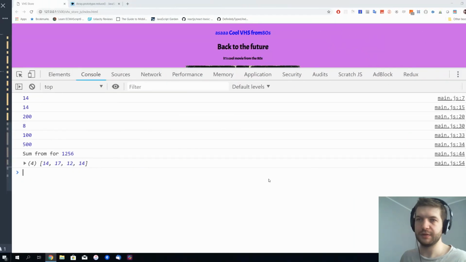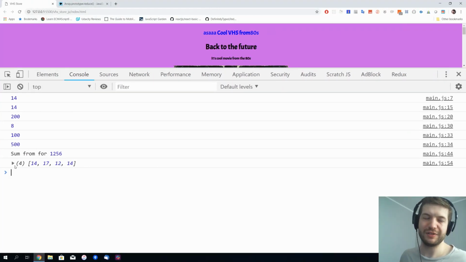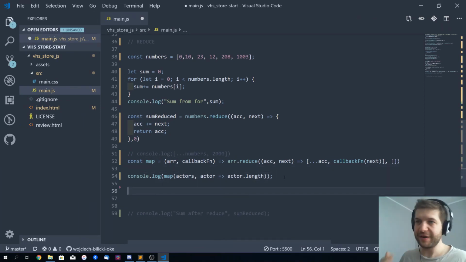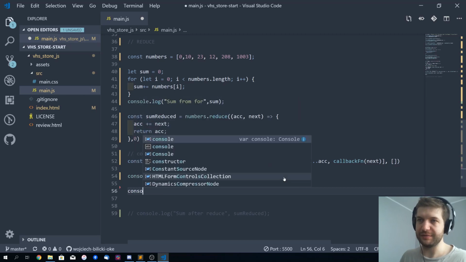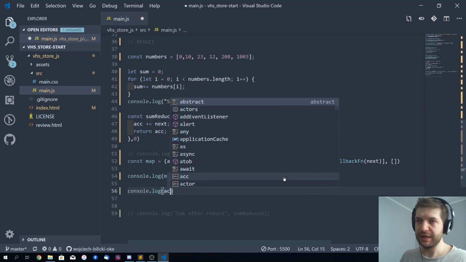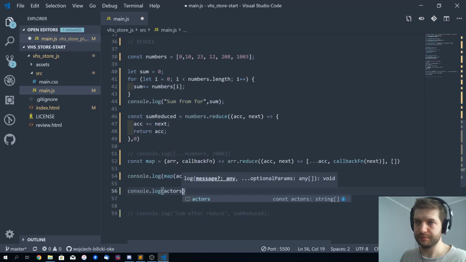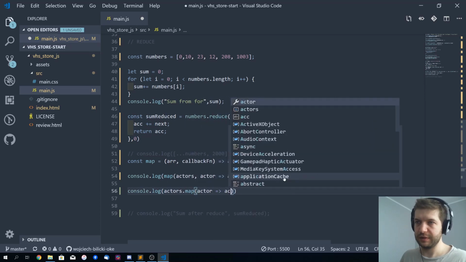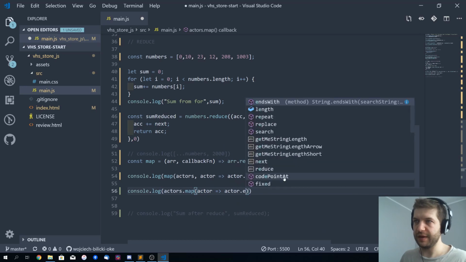Actor, sorry. Okay, and now I transform the name of the actors into an array of the length of their names. Okay. But thankfully, I don't have to implement my own map function because array already has one. So I can write just console log actors map actor length.